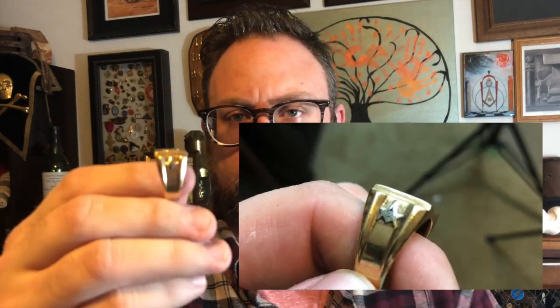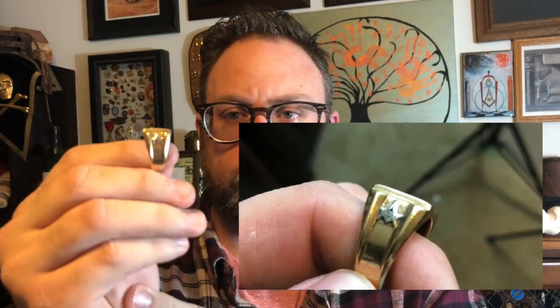He presented me, just before I became a full-fledged Master Mason, with this ring. What you can see on this ring is the square and compass on one side. It's very worn. It's gold — I hope you can see it; if not, as always, we'll put up some pictures. On the other side is the keystone from the Royal Arch. At the time, I had no idea.